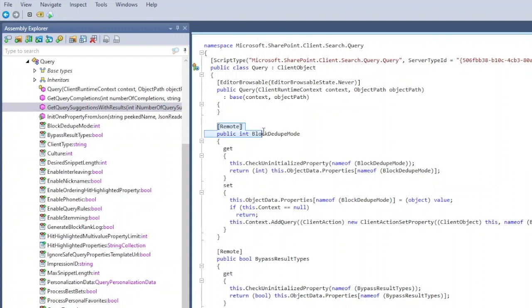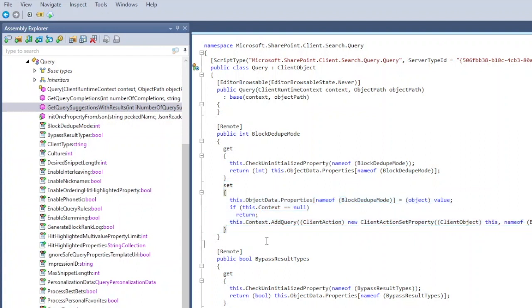And so if it has this little remote attribute before that class member, then it also has to be public. So these two elements right here together make this property accessible through the query interface using this code for gets, this code for posts.